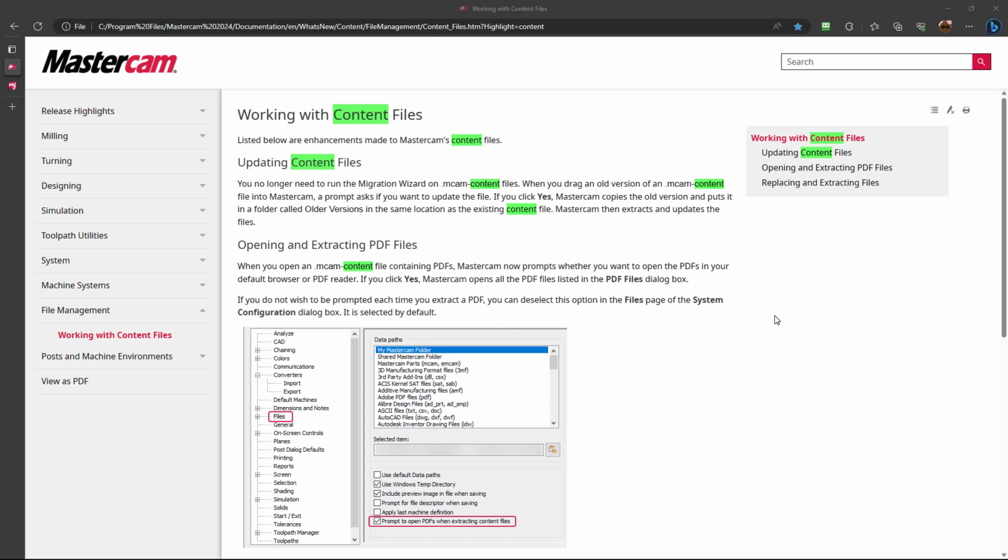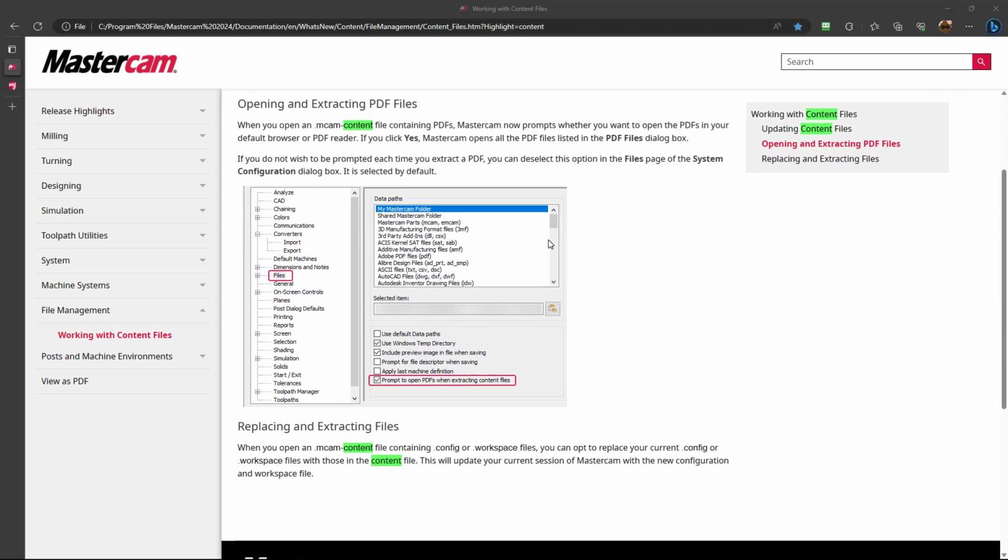Right. Absolutely. So additionally, content files will now have the ability to open PDF files. There may be a case where we need to give you some more specific information about your machine in the install, so we can just include that as a PDF. When you go to install it, by default, it will ask you if you would like to open the PDF file. It'll just bring up a little pop-up window. You can click yes, and then it brings up the PDF. If you want to turn that function off for the prompting, if you want it to just do it automatically, you can go into your configuration, and then under files, there's a new checkbox for prompt to open PDFs. Just uncheck that, and then it will do it automatically.